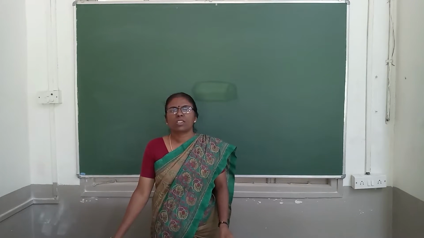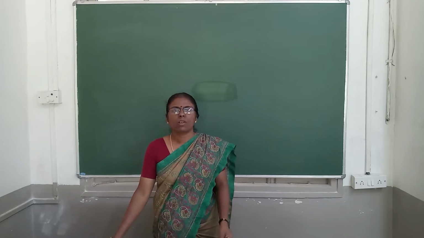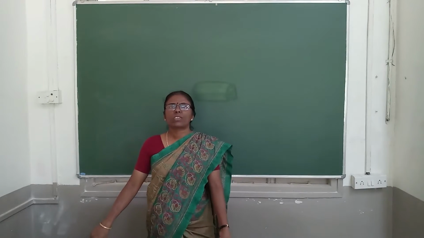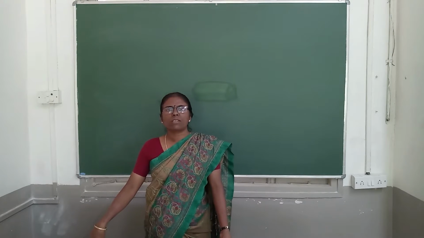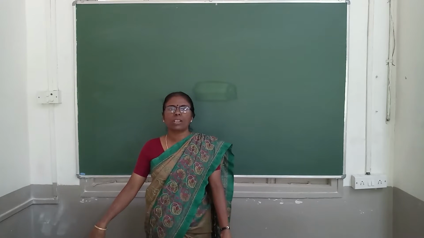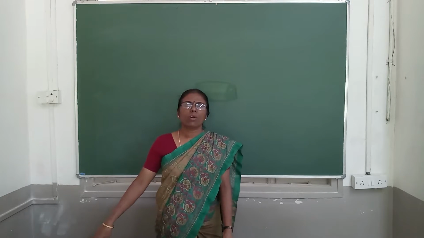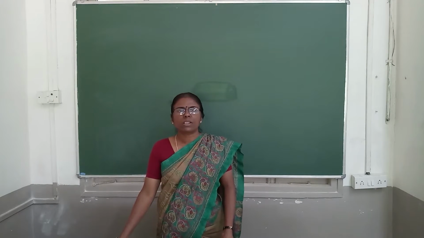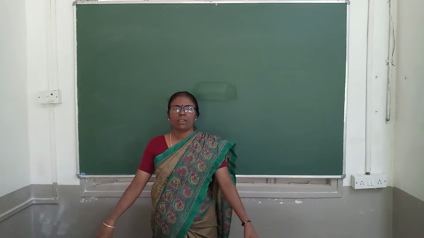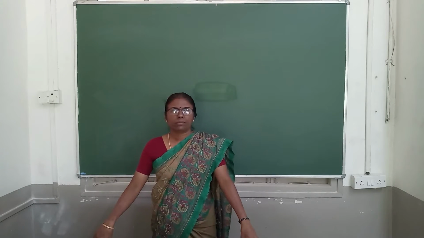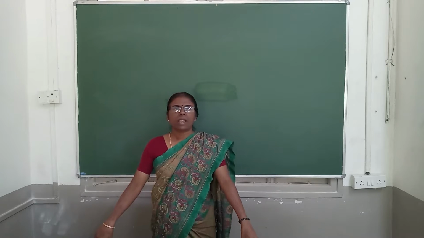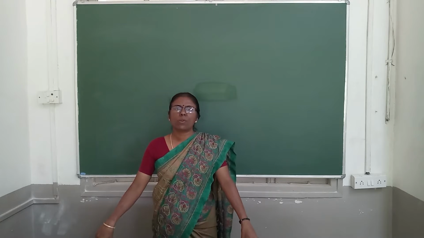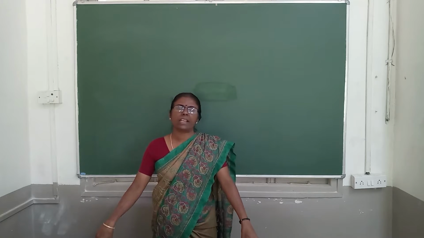So in the last session, what did we discuss? We discussed the ordinal approach, and we all know that in this chapter we studied two very important approaches: one is the cardinal approach and the other is the ordinal approach. We already discussed the cardinal approach, and in it we discussed the concept of utility. What is utility? And how is consumer behavior expressed in terms of utility? We also discussed the law of diminishing marginal utility, etc.